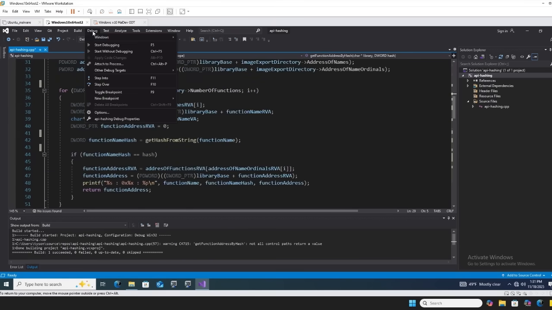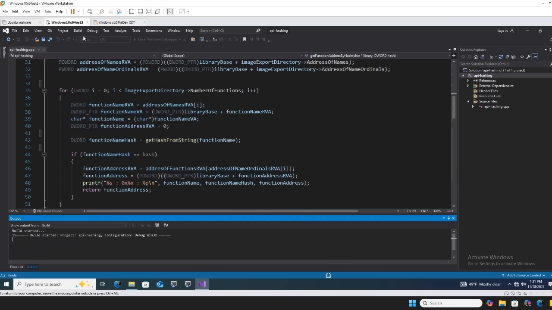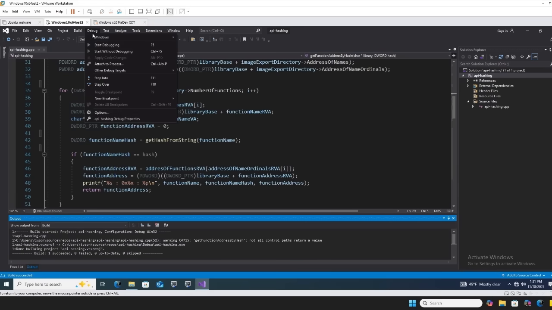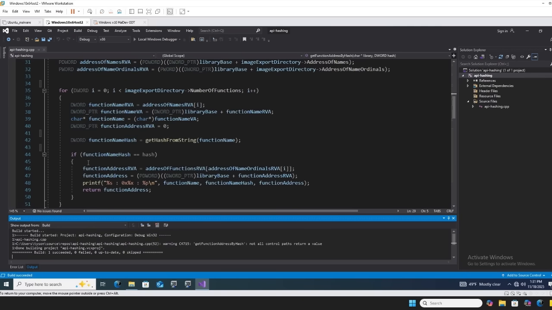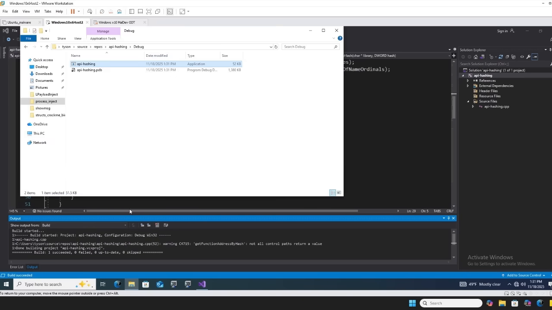All right, so let me go ahead with API hashing.cpp. I'm going to rebuild it and compile. We've succeeded, and now we have this API hashing executable right here.